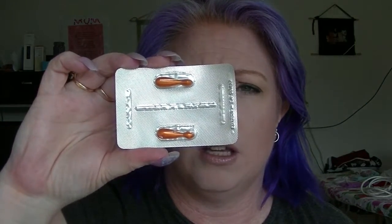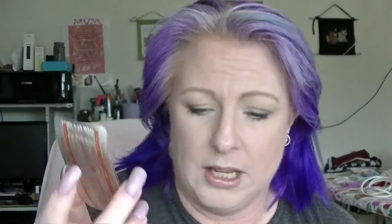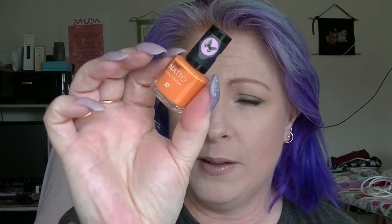Then I have these weird little ampule things — they are Giuliani Monoderma Exfoliating Anti-Wrinkles Vitamin A Retinol. As I said, I have a lot of skincare in here; a lot of it is sample stuff so they'll go through fairly quickly. The next one is the Palmolive Oil Infusions Body Moisturizer — I have a lot of body lotion in this challenge. Then we have nail polishes: Natio's Sunflower and OPI Rising Star.